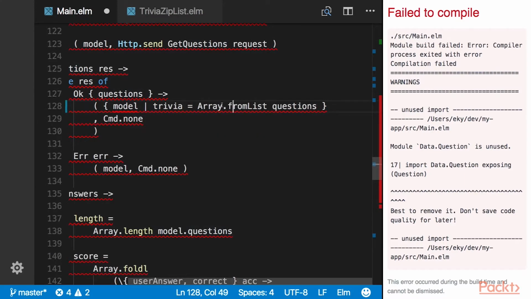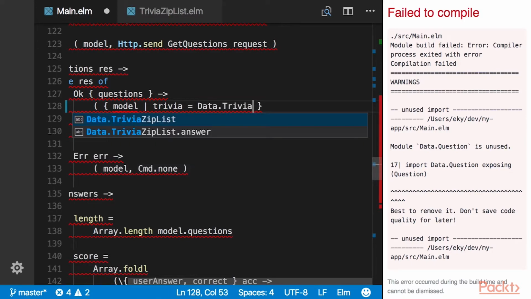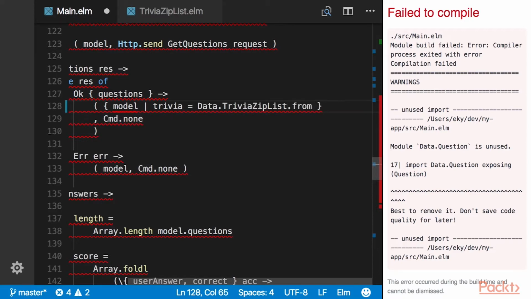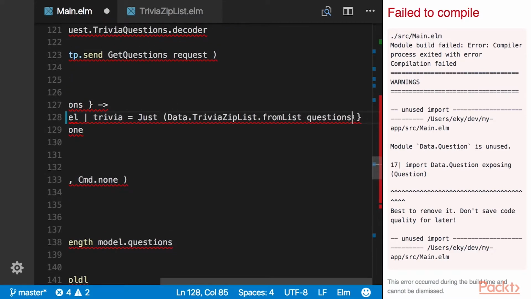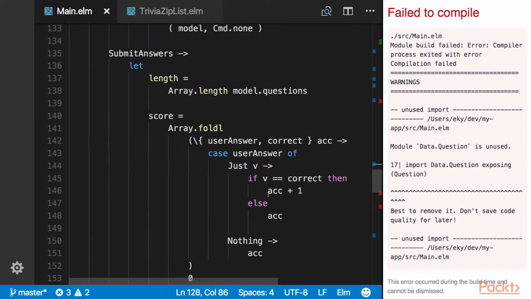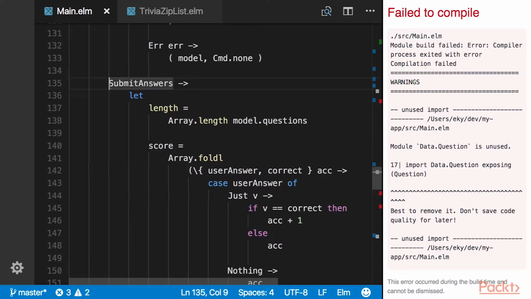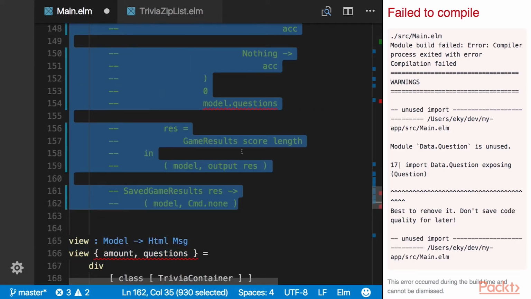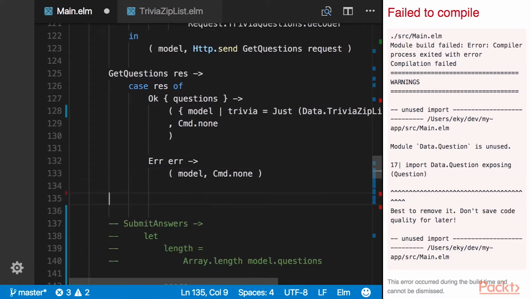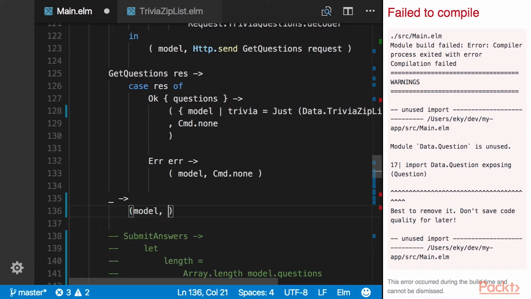It's trivia and data trivia zip list from list questions, and that's wrapped into just because it's a maybe value that I can do. Okay, for now I'm not going to have the submit and save logic, so I'm going to comment that out and replace that with just a dummy handler over here. So it's going to be model, cmd.none.